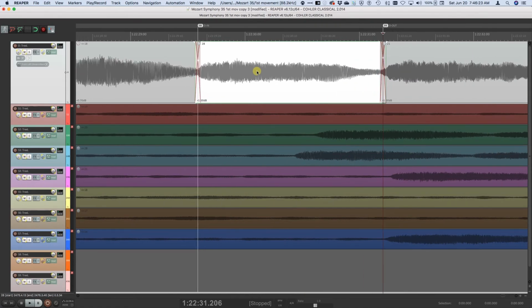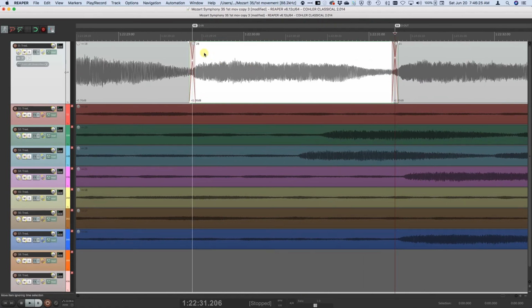However, if you do this in any other software package and your in and out point are in the middle of those fades, it will cause a triple overlap and often an error or a crash that you then have to fix. In Cohler Classical, that doesn't happen. It just works properly. So we're going to do it with these points in the middle of these fades. We're going to delete take 28. So right now we have 18, 28, 21. When it's done, we'll just have 18 going into 21.